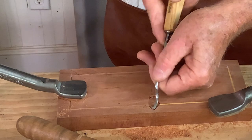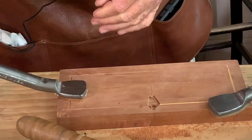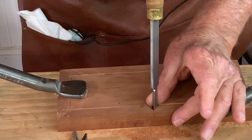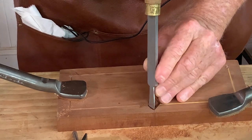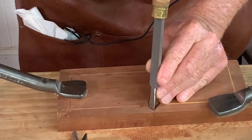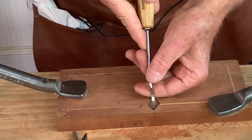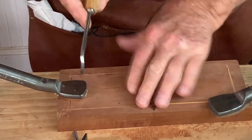Pop that right out. I don't know how you would do it if you didn't have those chisels. I used to do it by hand, but those things work so much better. If you can find a woodcraft store going out of business, you can make a good buy on those things. There you go.